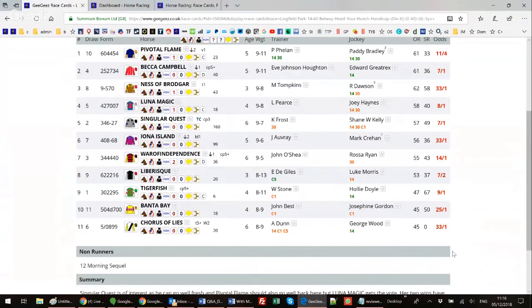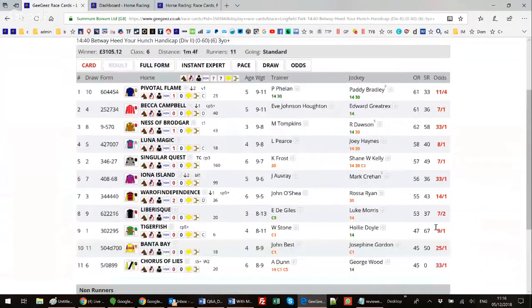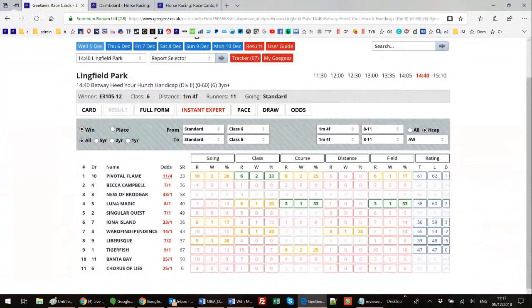So that's one end of the spectrum, is the exposed horse. And in a race like this, in most handicaps, you'll have a bunch of horses who bring an exposed level of form to the table. Now, Singular Quest, as you can see, has got plenty of green on the place. So he's knocking on the door, but without breaking it down, as you can see, he's none from eight on the all weather, none from five in class six, none from six in this sort of field size. He's a frustrating type. Now, he'll have his day one day, but his form chance is not really the purpose of this. What I'm trying to articulate is that he is a horse that is probably not capable of significant improvement.